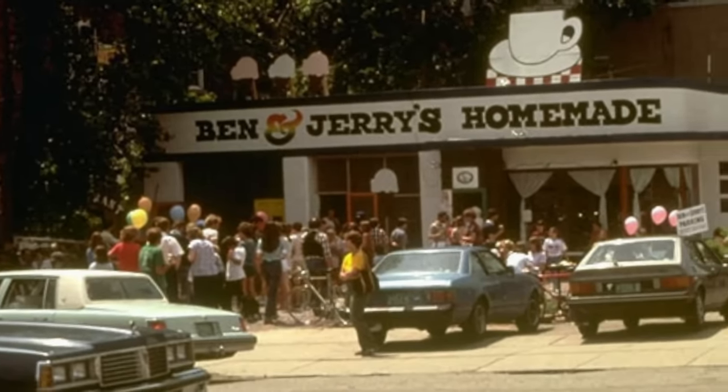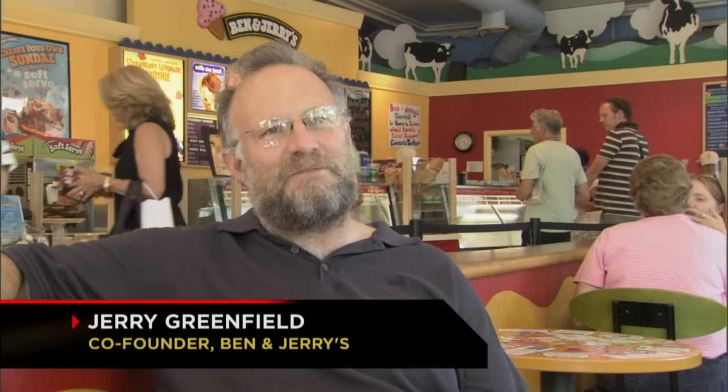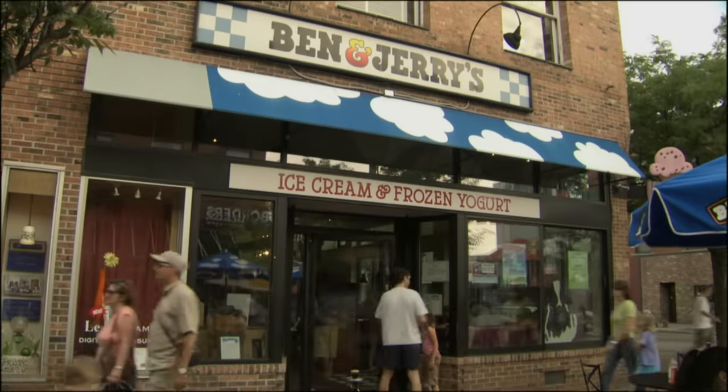Vermont's most popular tourist attraction began in 1978 as a tiny homemade ice cream parlor run by childhood friends Ben Cohen and Jerry Greenfield. Interestingly enough, ice cream wasn't their first choice. We originally thought about bagels, checked out bagel making equipment, found out it was more money than we had, and figured ice cream had to be cheaper. Thirty years later, Ben and Jerry's is a cultural institution. Ben and Jerry's ice cream is made with all natural ingredients — fresh dairy from Vermont, milk and cream, sugar, and eggs.